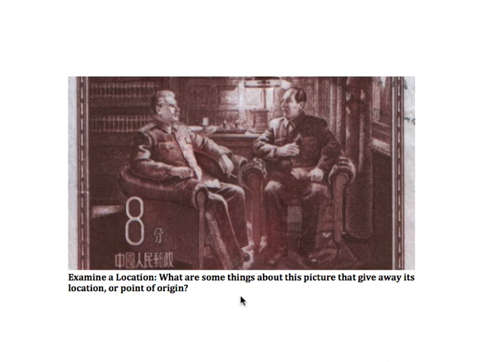So we were able to look at the stamp, and we were able to figure out the location of the origin of this stamp, because we looked at the two people, we examined them. We saw Chairman Mao on one side, we saw Joseph Stalin on the left. We saw the writing in Mandarin, or like I said, some variation, some dialect. And we were able to put it into a point in history, the middle 20th century, when these two leaders of these countries met and talked about communism. Okay, so that's how you do it. It's literally an investigative practice. You are a detective. You're looking at something and you're examining every little detail and trying to see where all the pieces fit together. This stamp, all the pieces fit together for the question.